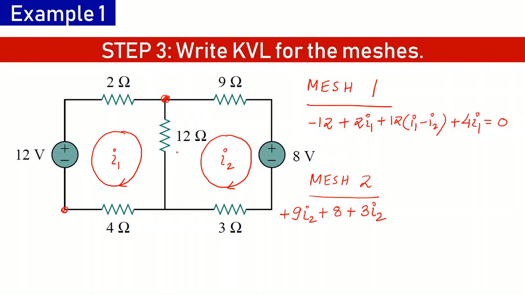Now we come to this 12 ohm resistance. If we see the current in a bottom to top direction, then the value of current will be I2 minus I1, and that current will be in the same direction in which we are moving. So that's a fall in potential and hence I take it with a positive sign. The value of resistance is 12 ohms and the current in bottom to top direction will be I2 minus I1. Now I am back to the point from where I started.